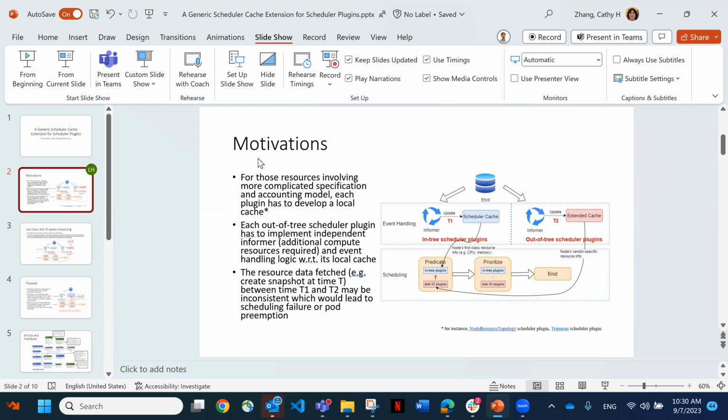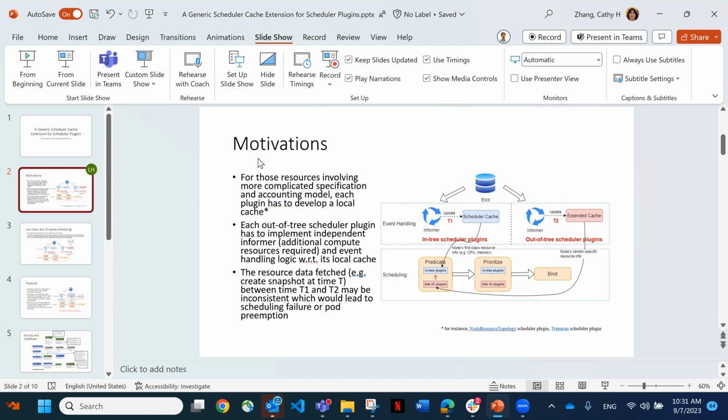Then secondly, the plugin needs to implement an event handling mechanism, an informer, to get notifications for node or pod changes, so that if a new node is added or deleted, or a pod is deleted, it can update the local cache and update the node capacities. So this is the second thing the plugin needs to do. And the third thing is that the plugin needs to implement the filter or score mechanism, like what other plugins need to do. Yeah, this is the current implementation if we want to implement a scheduling plugin.